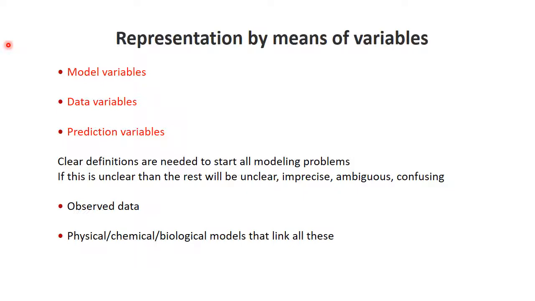Probably this is one of the more important slides, at least in terms of starting the discussion about uncertainty quantification. If we're going to do an uncertainty quantification and use a scientific approach, then we have to follow a certain set of steps. The first step deals with the definition of the model variables. Model variables are the ones that we showed before. They are the ones that represent the model and the uncertainty associated with them.